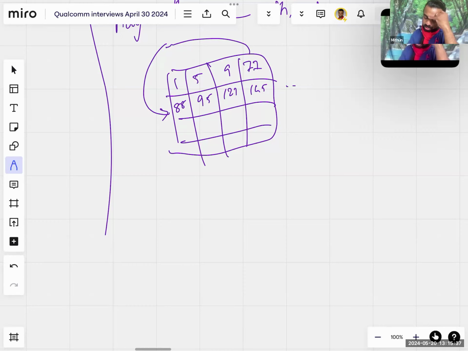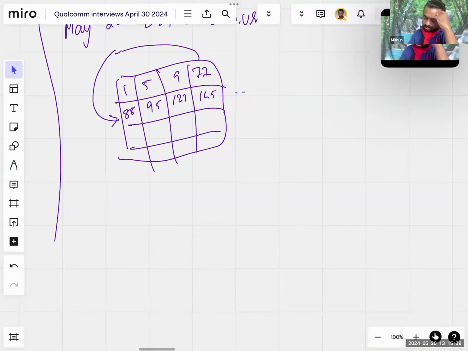What is the best way to go through this? Do you remember what was the solution we arrived at?